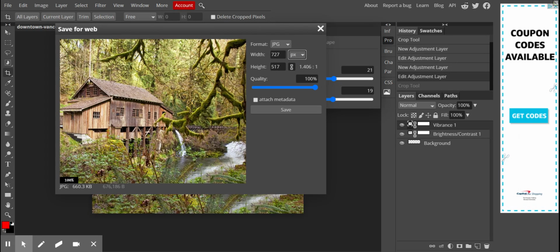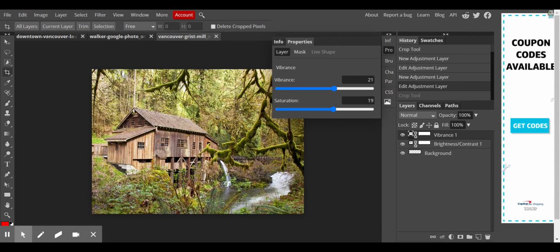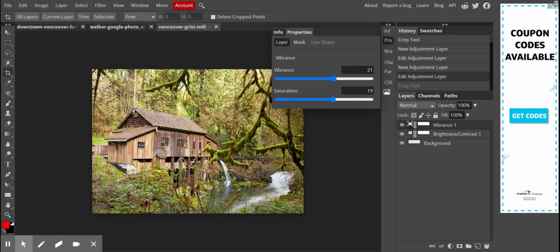Okay, we just manipulated a bunch of pixels, but if you need to understand what the printable size would be, this would be almost a piece of paper, a standard piece of printer paper. And then you'll want to attach your metadata and save it, okay? And we can do that in our file, and you can always open up your file and rename it if you want to, so that you know that it's the edited version.